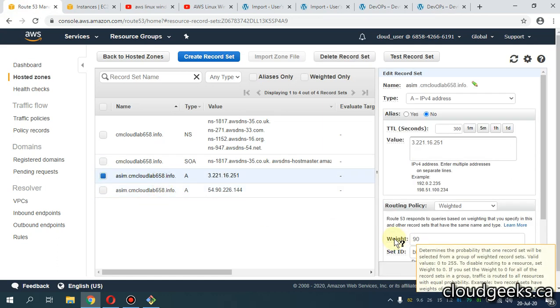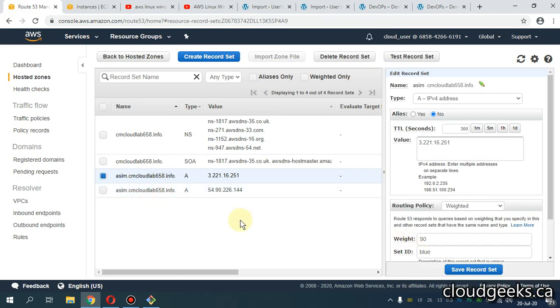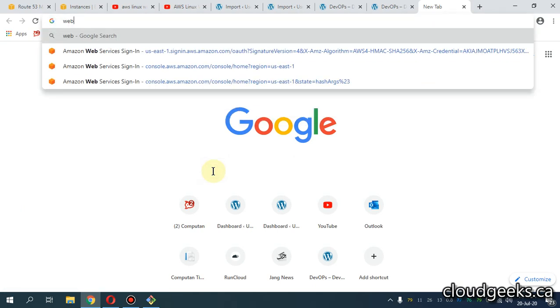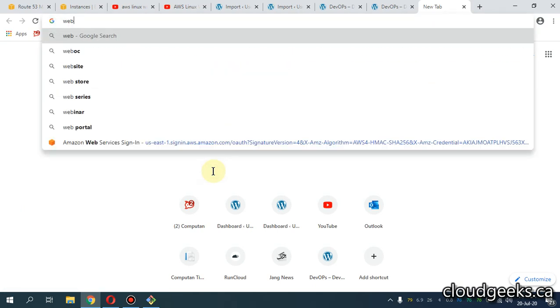So here we are pointing 90% of the traffic to the blue and 10% to the green environment. So if I copy this domain name, I'm not going to use my current local browser because of the caching problem. You will not be able to understand easily.